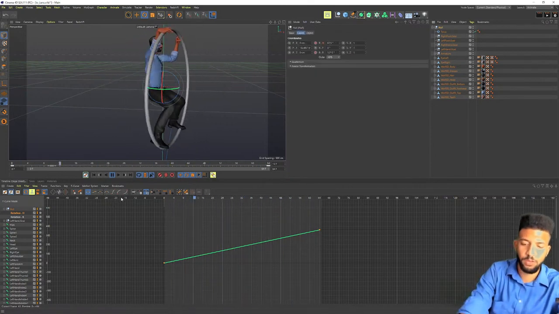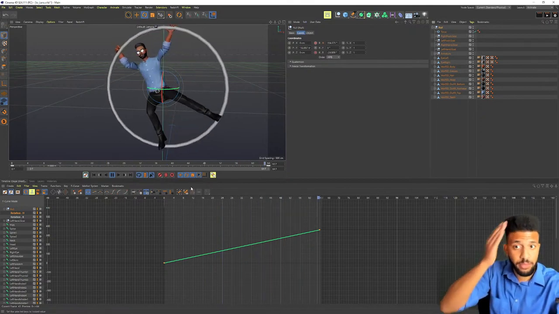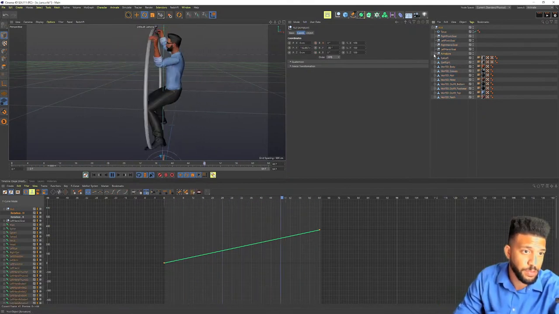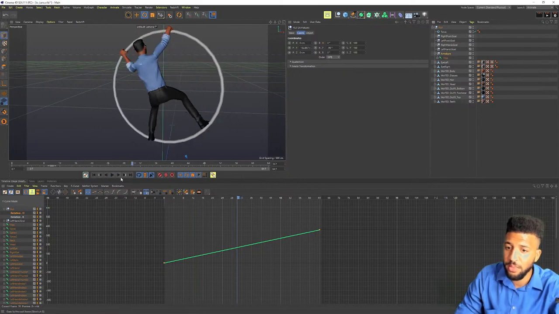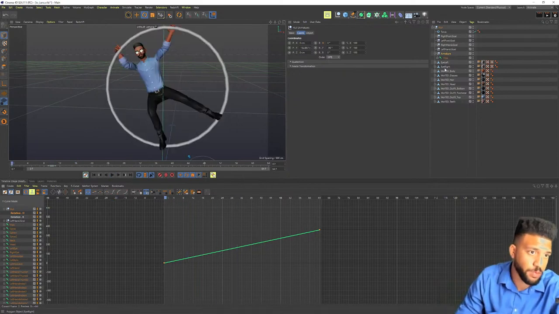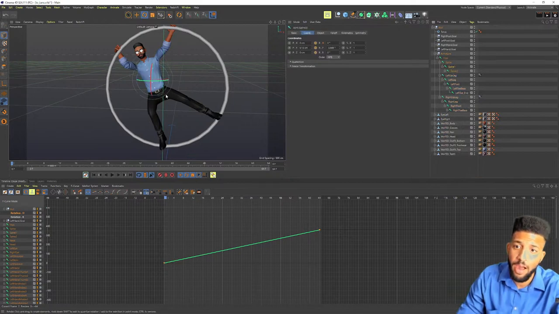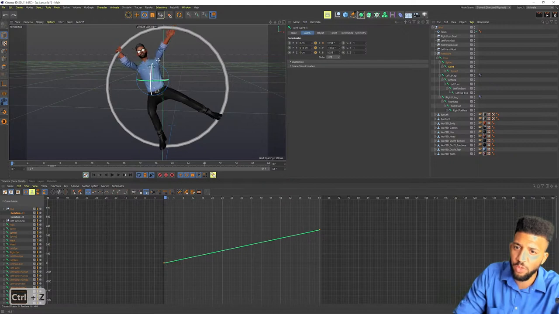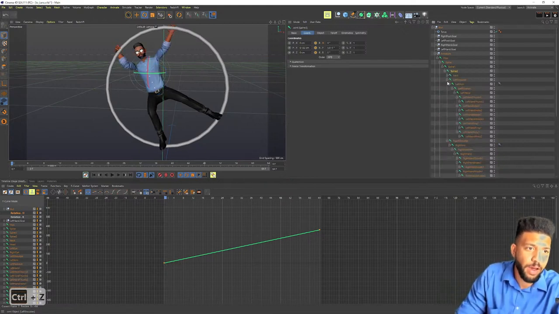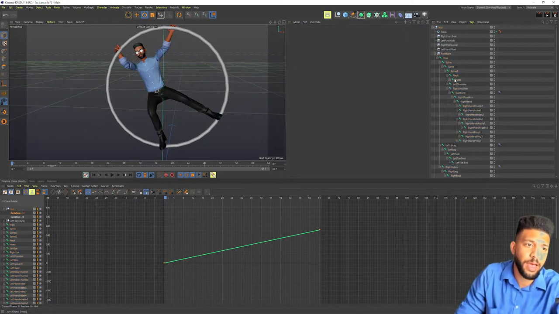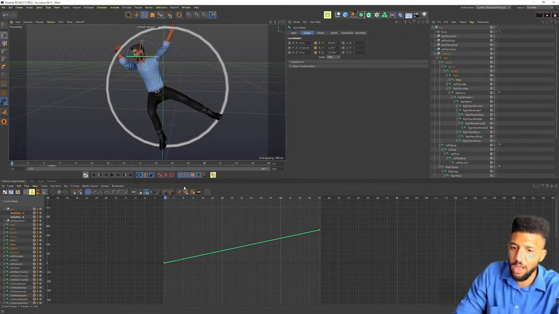Okay. Next, let's go to the head rotation. I think that would be kind of cool to animate. So I'm going to toggle to my spine, maybe. And we can maybe add a little bit of a twist in here. Ooh, that doesn't look comfortable. Maybe we could twist back. Those don't look good. How about we go to our head position and rotate the head left and right and stuff.